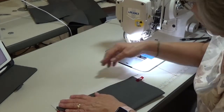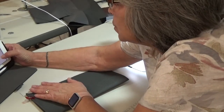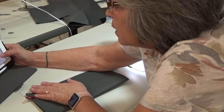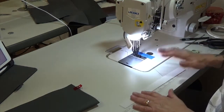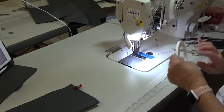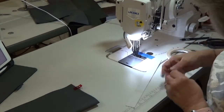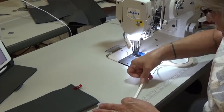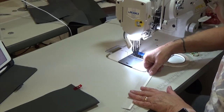Now we're going to take our trim piece, which is a little bigger, but that's okay. We can trim that down later. Oh, excuse me. I'm going to put some double-sided tape on the long edges of our trim piece.